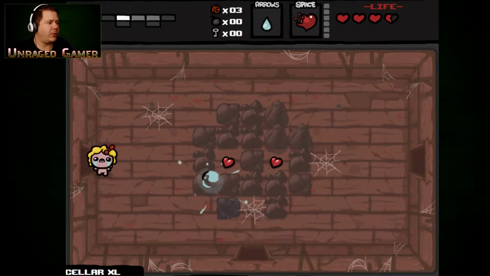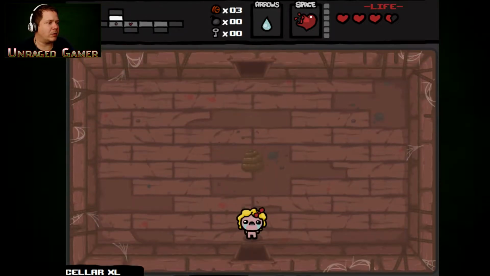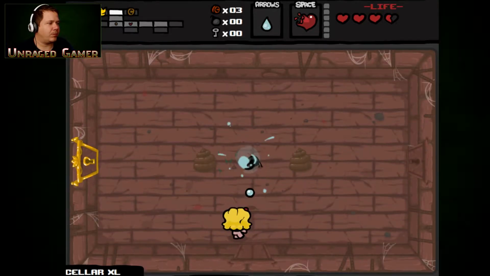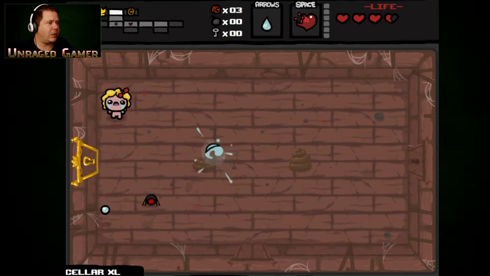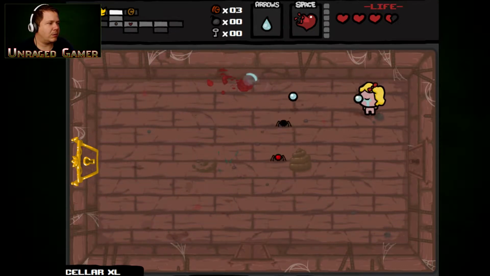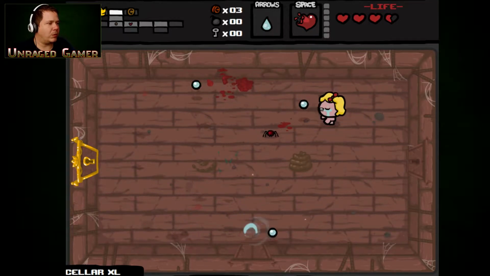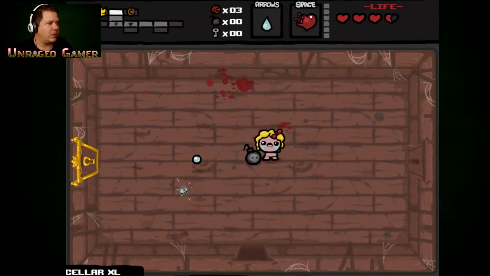And I don't have any bombs, which is horrible. And I have two tinted rocks. And we're playing an extra large floor. And I don't have any keys. I don't have any bombs or keys. So we will hopefully, here we get a bomb.